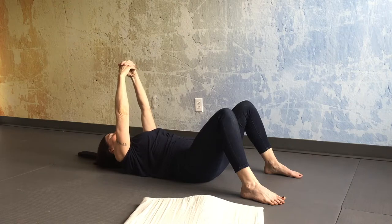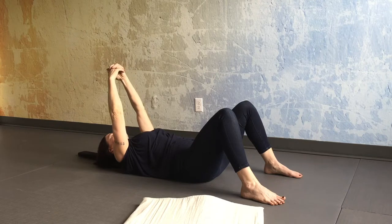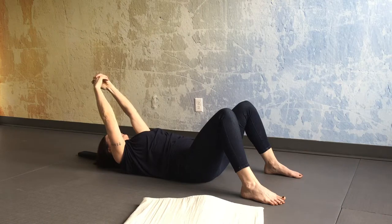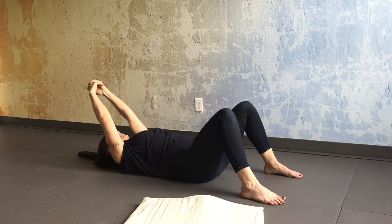Begin to lower the arms overhead. The attention here is not to bring the hands or the arms to the floor at this point, but to notice where tightness and difficulty in the movement pattern present themselves. The movement begins to slow down, and that slowing down will eventually turn into a cessation of movement. Just hold your arms here and breathe. Breathe into the belly, allow the ribs to expand and open, press outwards with your inhales, and remember that heaviness of the structure of the body when you exhale.